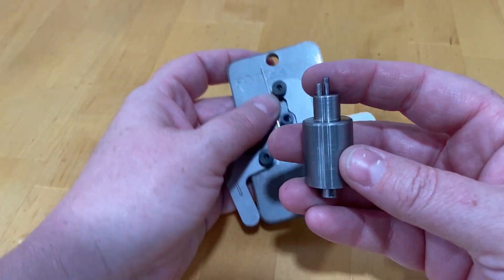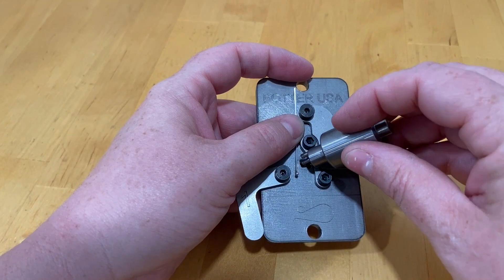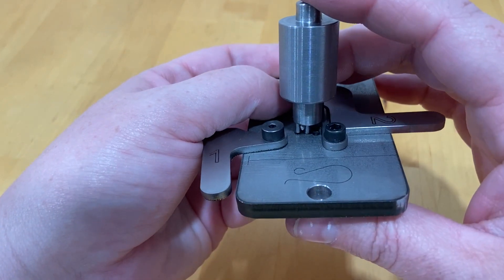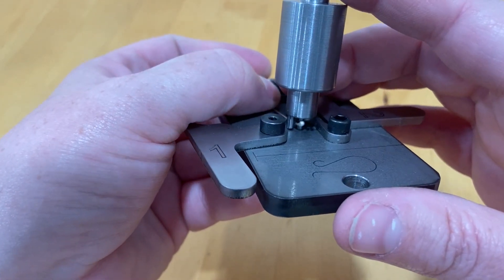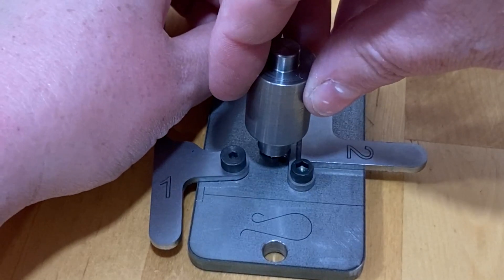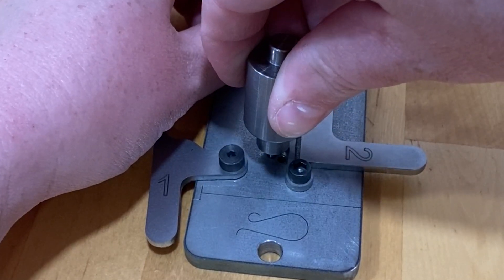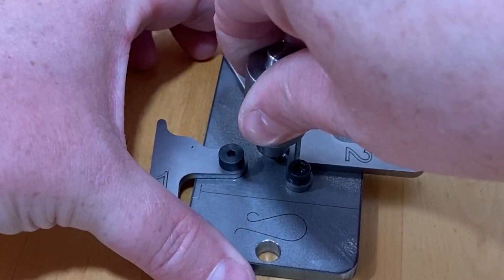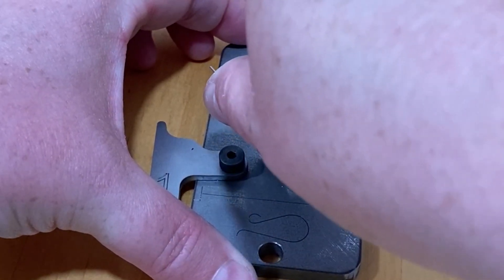Go ahead and lay the ear wire down on the base and locate the end of the loop former with the two dowels. Note that one dowel is longer than the other. Insert the longer dowel into the outermost hole in the base. The short dowel should be toward the outside of the base rather than aligned with the second hole in the base. Insert the wire between the two dowels with the balled up end facing down, roughly keeping it parallel to the length of the base. Pull the wire tight and hold it flat against the base. Apply slight downward pressure and twist the loop former clockwise until the shorter dowel registers in the second hole. Make sure the loop former is seated securely in both holes in the base.